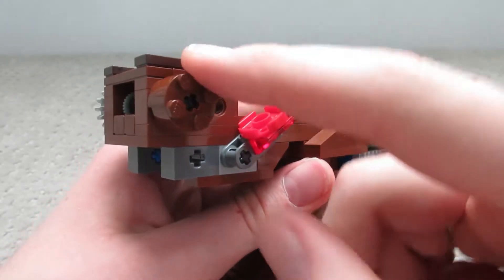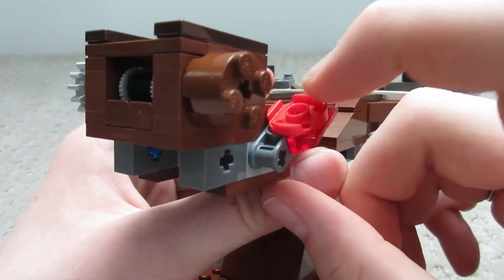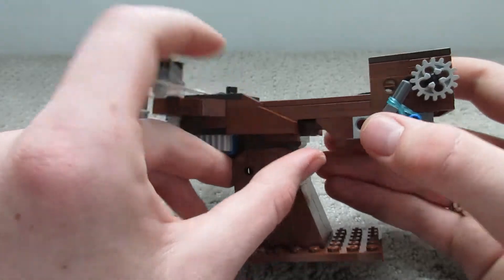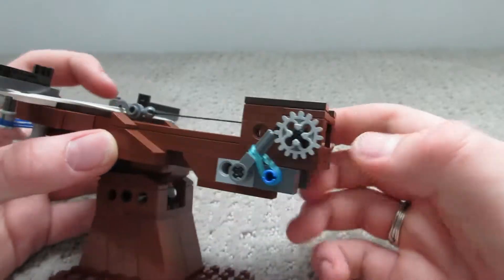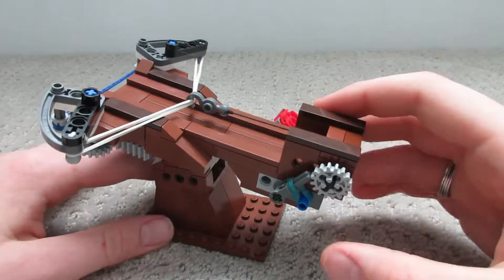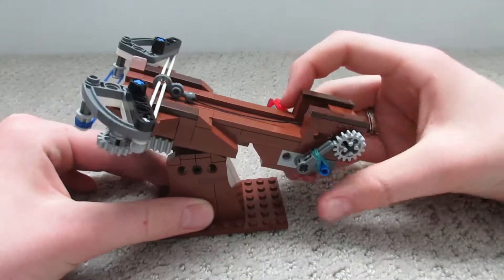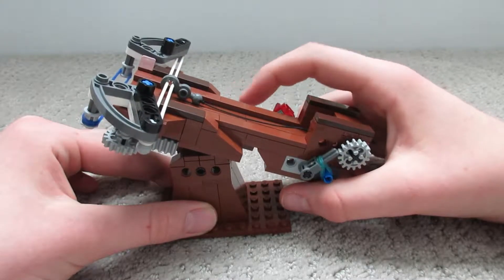Right underneath the handle of the cocking mechanism we have this little trigger — of course it's red. I made it a bit bigger so it's easy to press, but it has to be red. There has to be a red button. It has an axle that goes straight through the bottom and winds up with this little stick, which catches on the gear so the winch cannot let the hook go forward. However, when I push the trigger this piece goes up and the cannon fires. The rubber band pulls it back so I can let go and it catches everything.